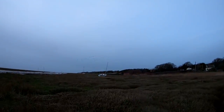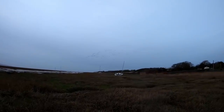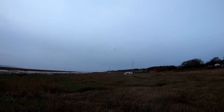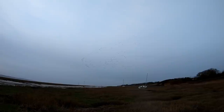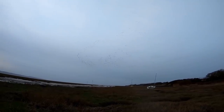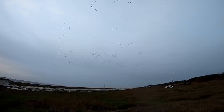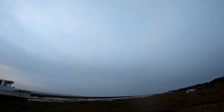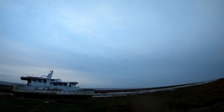Oh, wow, look at all these birds. Wow, they're so noisy. Wow, that's cool, isn't it? I don't even know if the camera can see them. Oh my god. Get ready for the poop on your head. Oh, it's alright, they're flying past. Wow. Oh, geese. They are, aren't they? They're making so much noise. What a place. Is this a cool place?